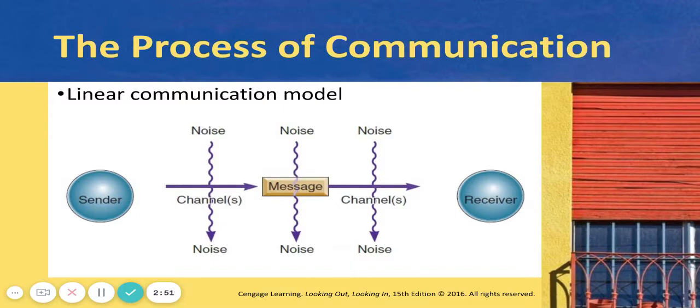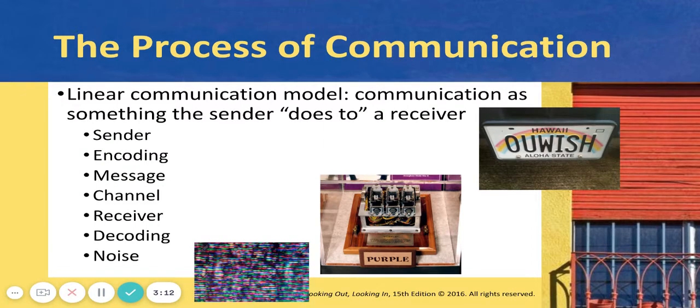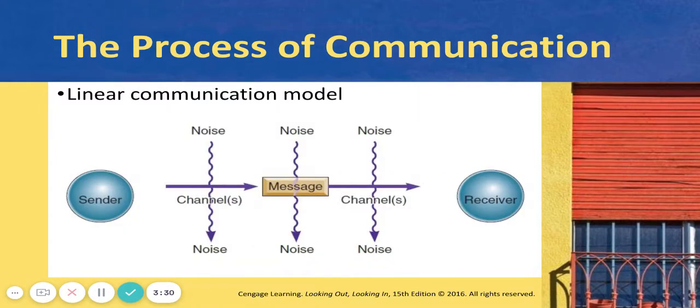This is a model from the 20s, 30s, 40s. There's a sender, a message, and a receiver. This makes sense in a lot of ways. Looking back at radio, for example, the example I use is War of the Worlds. Orson Welles, in the early 1920s, was doing a radio show in New York. It was right before Halloween, I think, and you can Google this. He really scares people: the aliens have landed and they're here. And we only have radio. There's no internet this time. You can't look things up or call your friend. Tens of thousands of people panicked and ran out. That's because of this very linear model. Orson Welles is the sender, the message is that there are aliens, and we're the receivers.